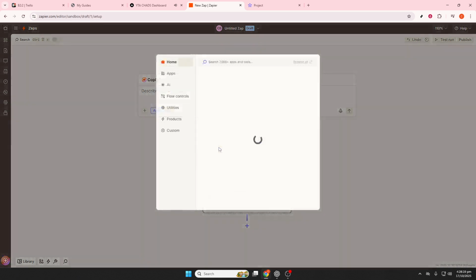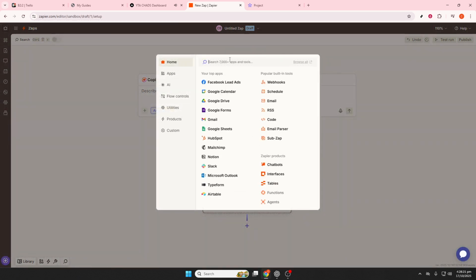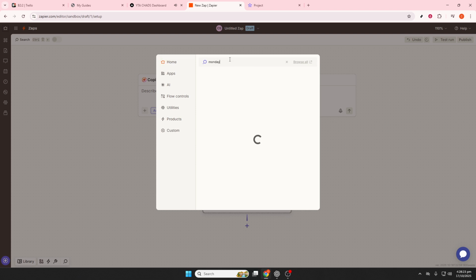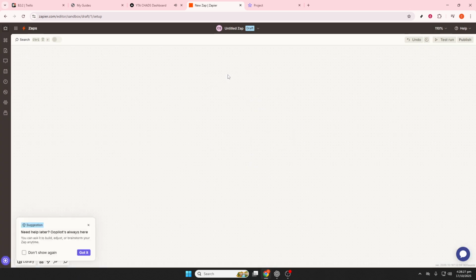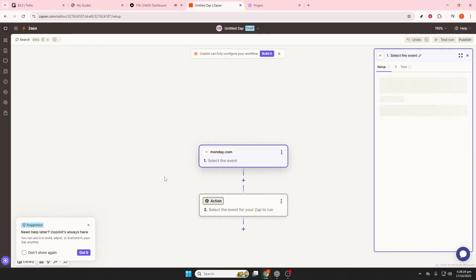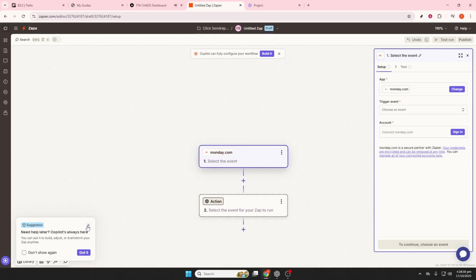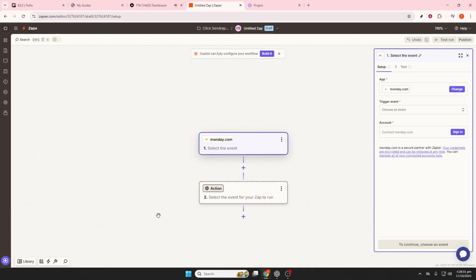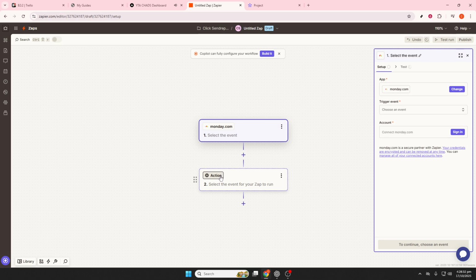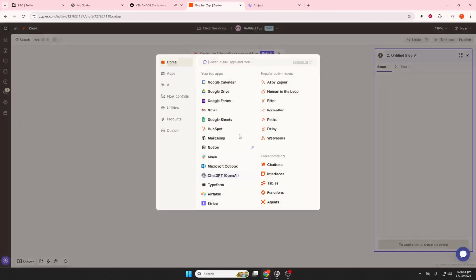With your trigger set up, it's time to define the action. Here, you'll choose ChatGPT or OpenAI. In this action step, you'll need to connect your OpenAI account or insert your API key, which will allow the data to flow through seamlessly. Additionally, you should choose the specific model you want to use, such as GPT-4 or GPT 3.5. Make sure to map the inputs correctly. This usually involves passing the text you've selected, say from a column or an item description, to ChatGPT.